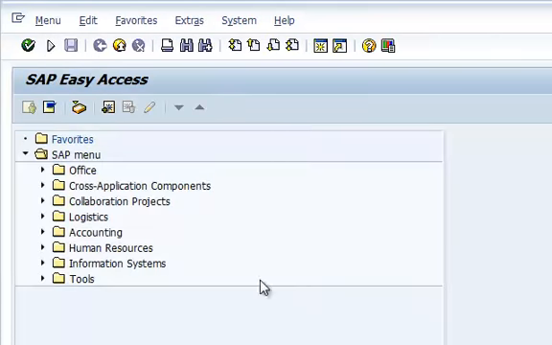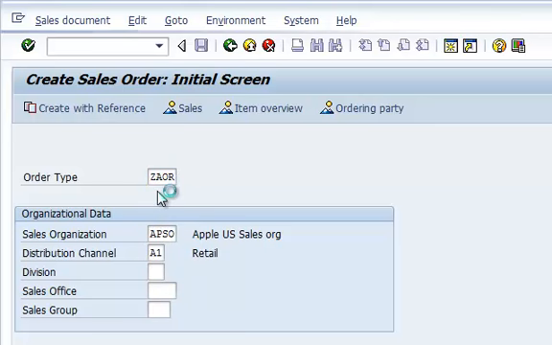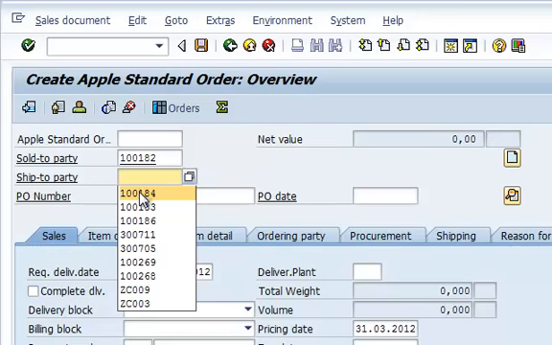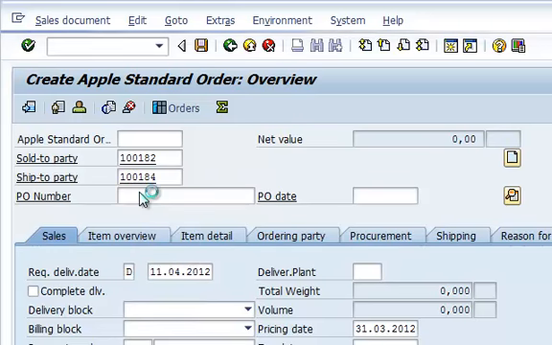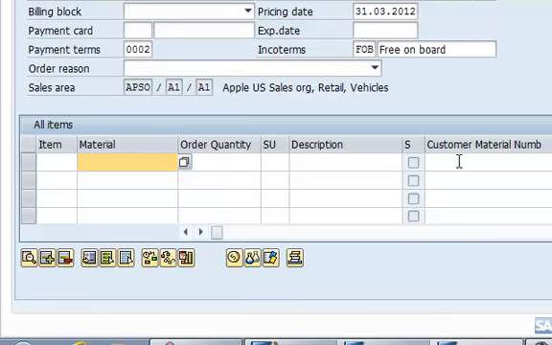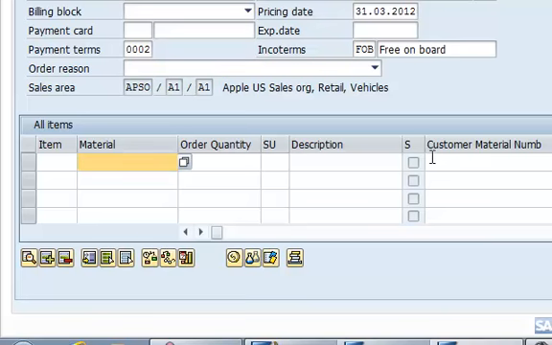Okay, now let's go to sales order. Now if you see, earlier I was entering the material number directly, but say AT&T sends purchase orders through fax.